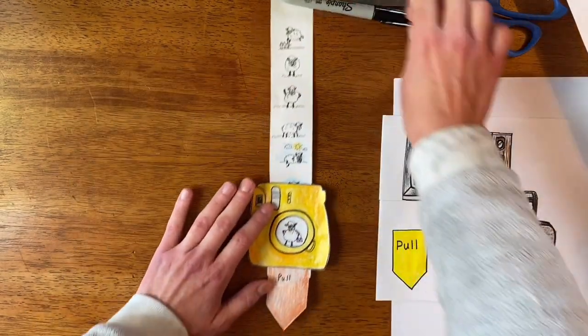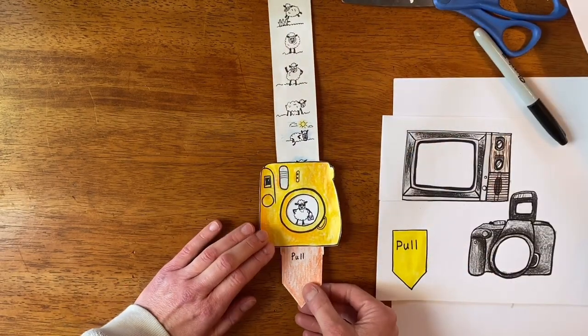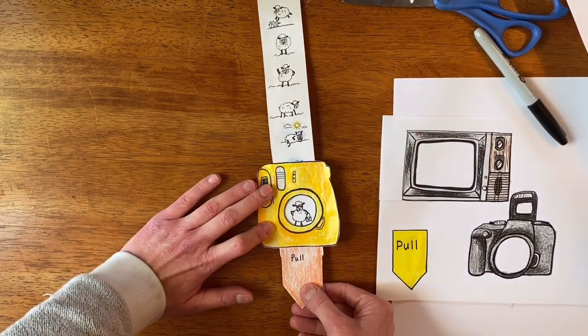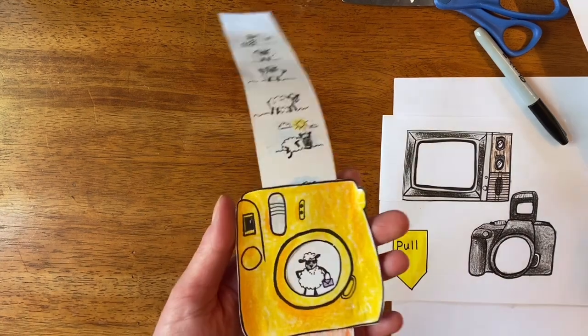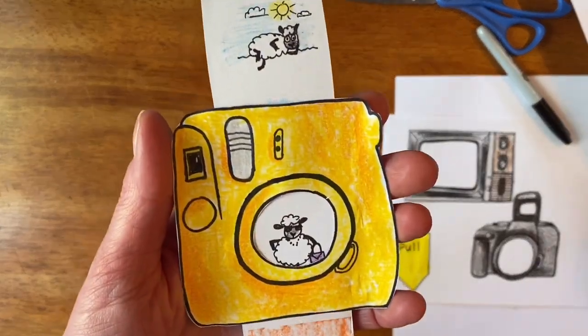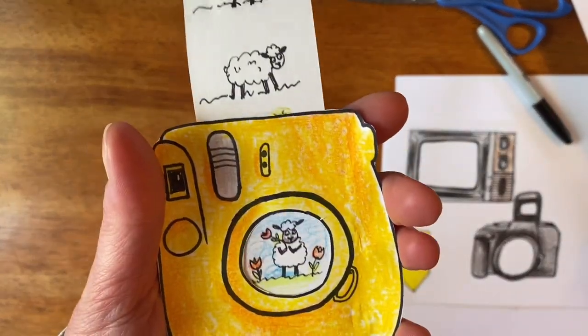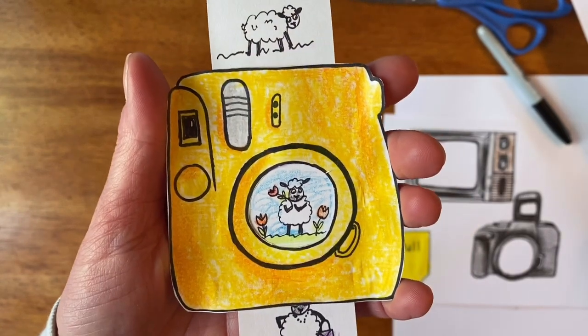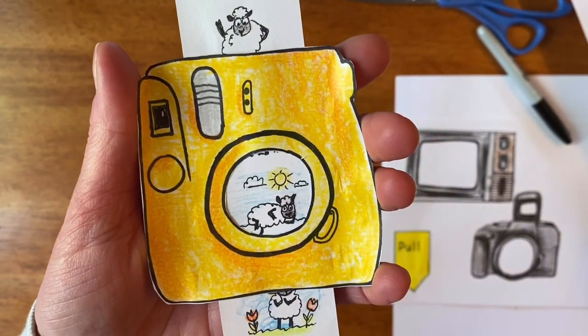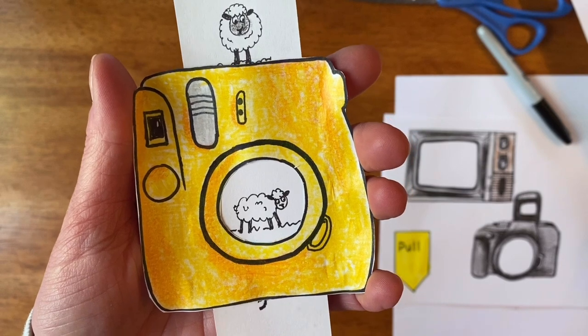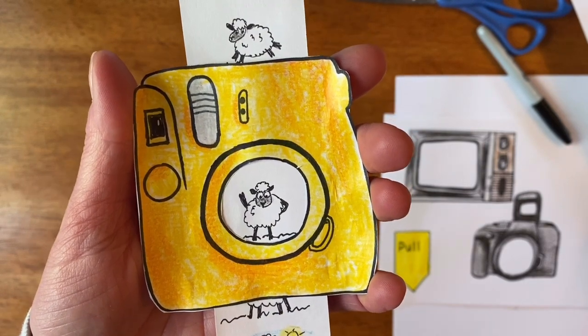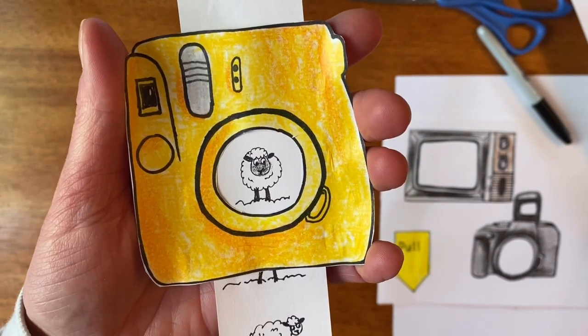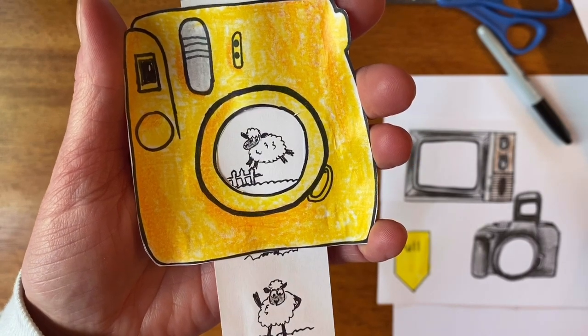So I made this one, this is my little Polaroid camera. You start with the bottom and the paper strip gets pulled through. As you can see, I just start pulling and as I pull, the little pictures appear in the center of the camera. There's one kind of hanging out in the sun, one just standing. You can add color, you can leave them black and white, and there's my last one.